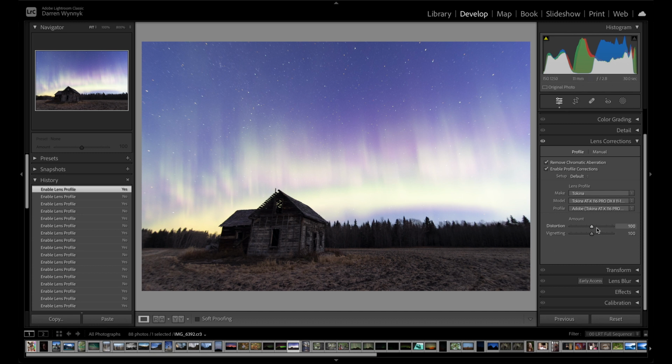Sort of, actually, can I demonstrate it here? I'll just turn that on. Nope, can't. Well, this is as good a time as any to show you that you can adjust the slider here. The reason you can manually tweak the corrections here is because every copy of every lens is different. So even if one lens performed in one way and they built this profile using that lens, you might find that yours just needs a little extra help.